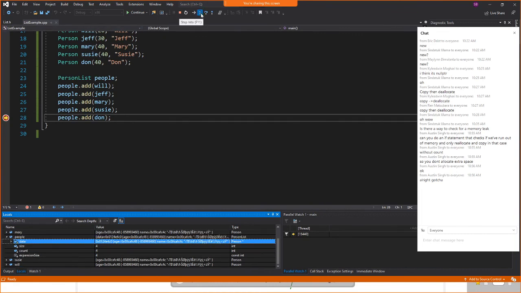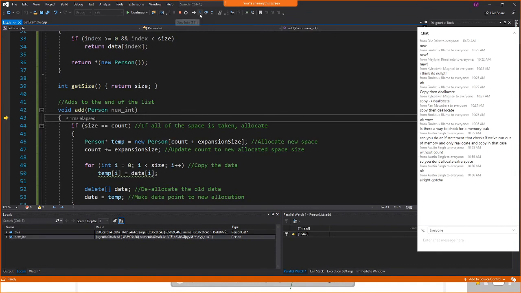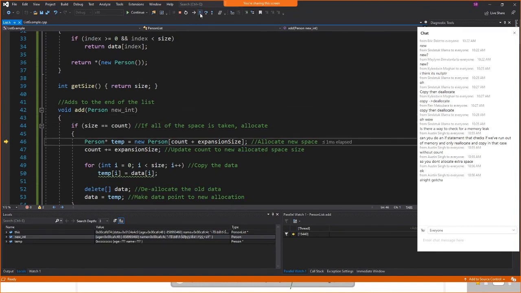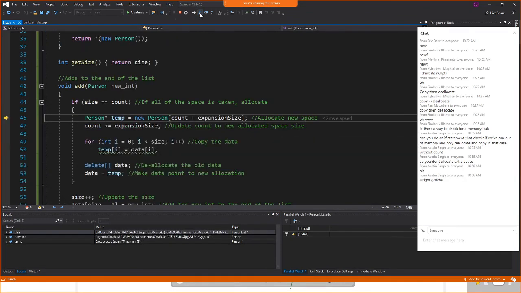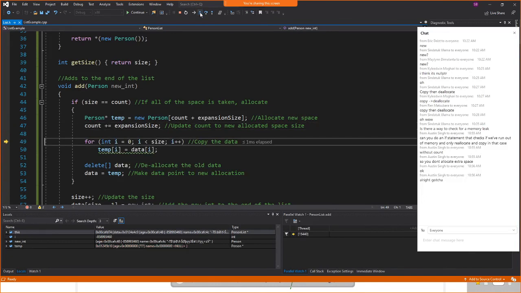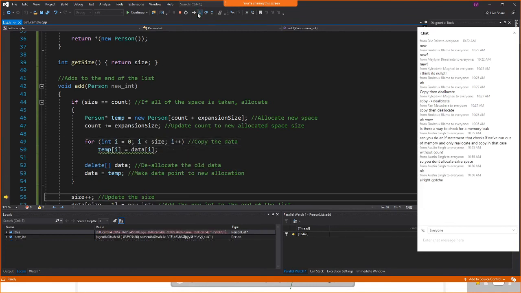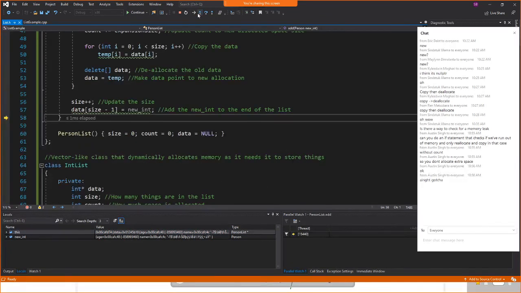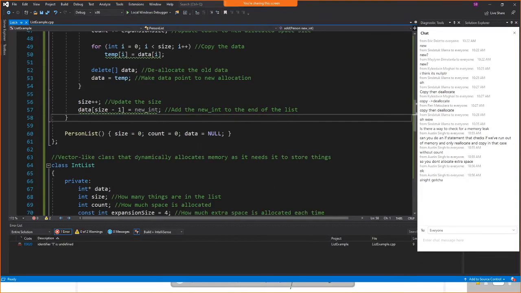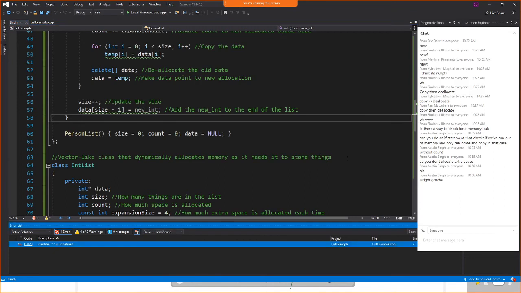Maybe it's the way I implemented it, but let's at least consider what it's doing here. So it goes and it says I need to allocate a new space. So it allocates it as we talked about. It makes more space and then it copies everything over. So it's going to copy 4. And then it goes and it deletes it and does a temp stuff. Okay. So that should be fine. This is just a dumb error.